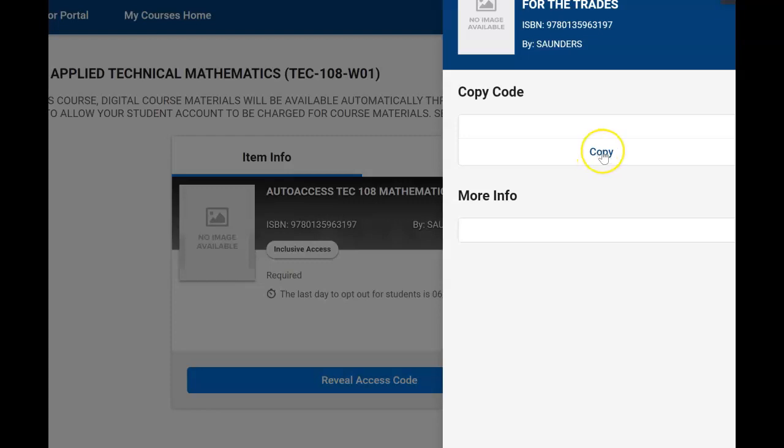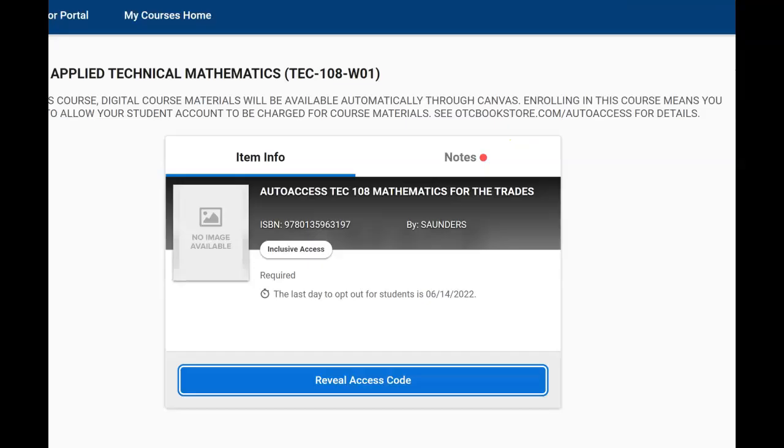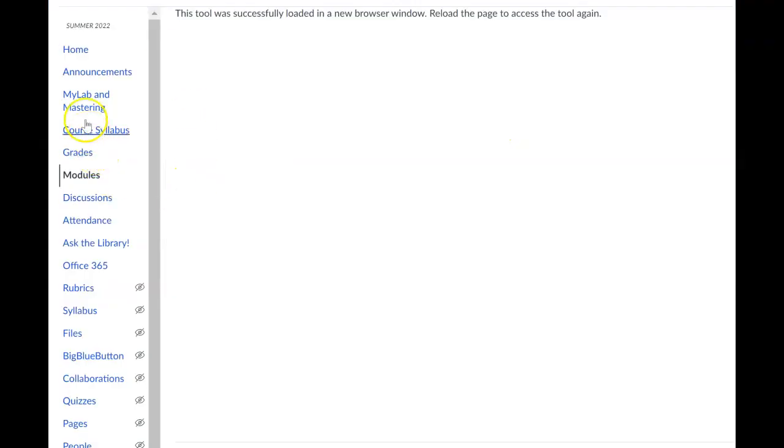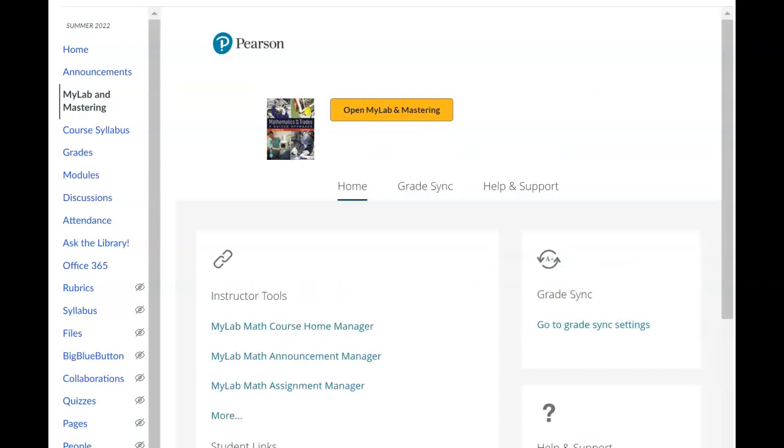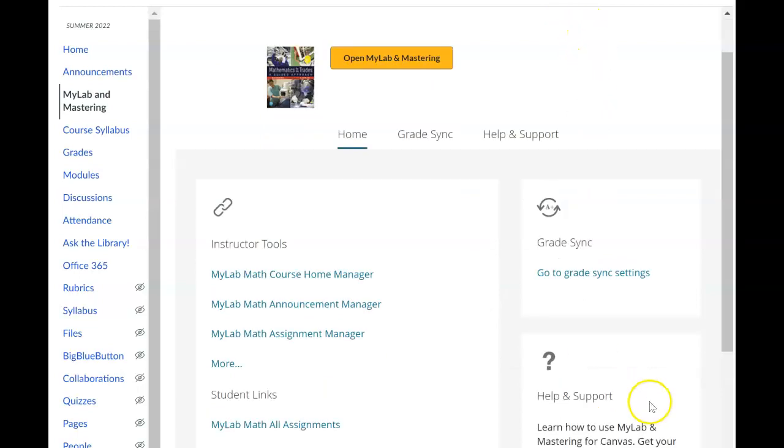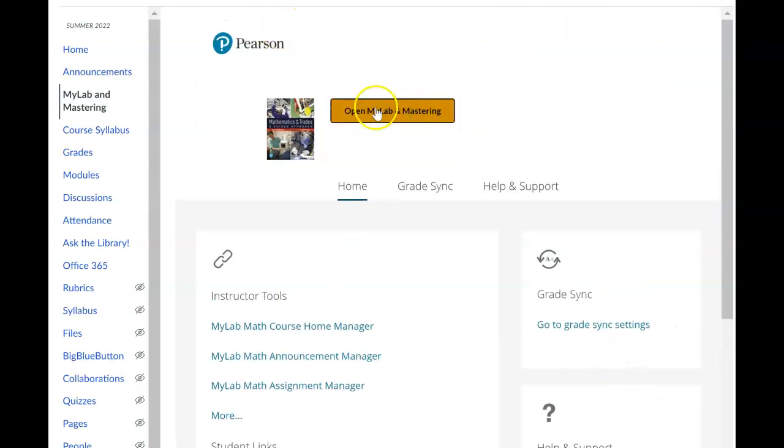But for you, you will copy the code right here, and then you go back to Canvas and click MyLab and Mastering. And then when you go into open MyLab and Mastering, you will follow it through and be able to paste your code and get into MyLab and be enrolled.